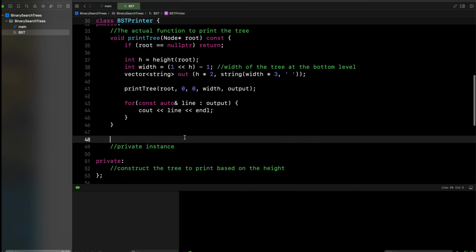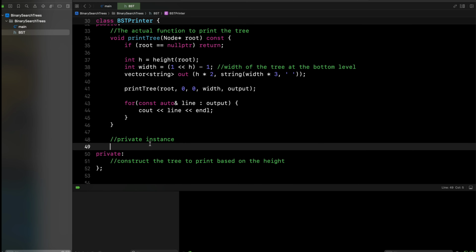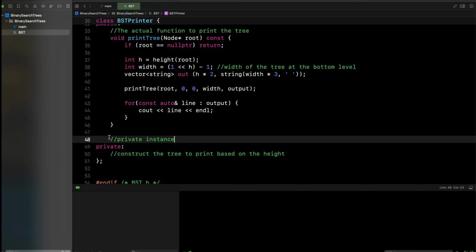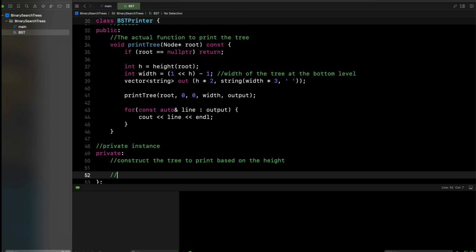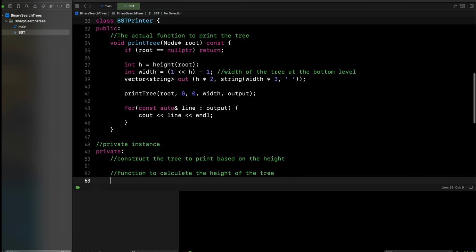Now what we will do is then go into our private instance. There we go. Let me just structure this. So this will be a function to calculate the height of the tree. Int height is going to be node with respect to the root.